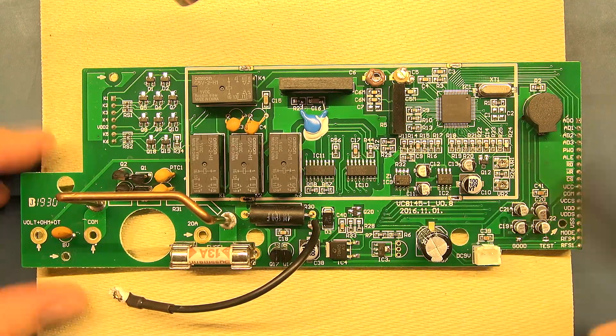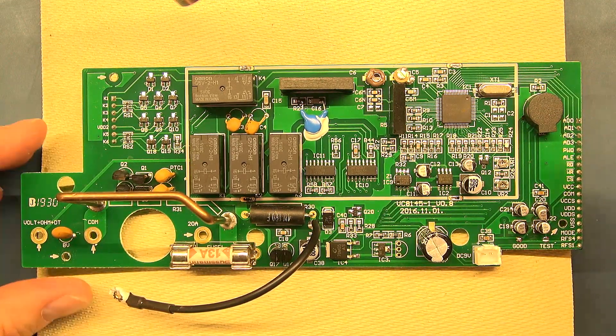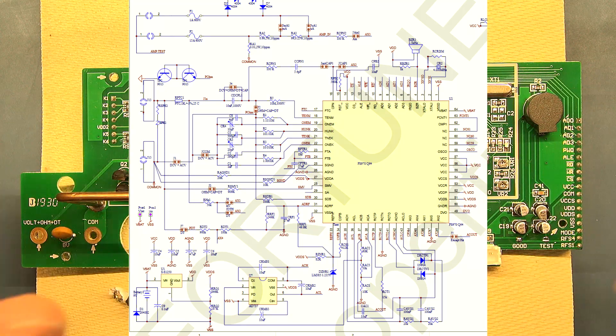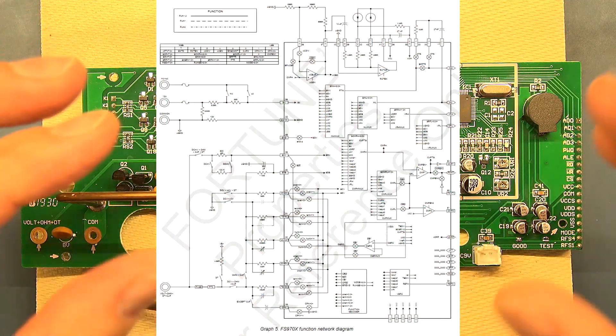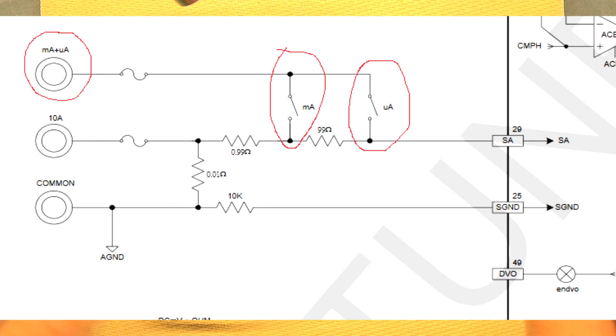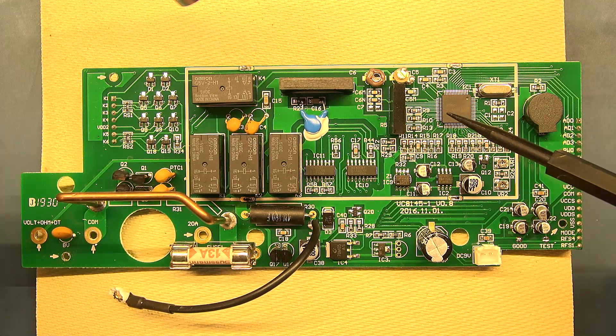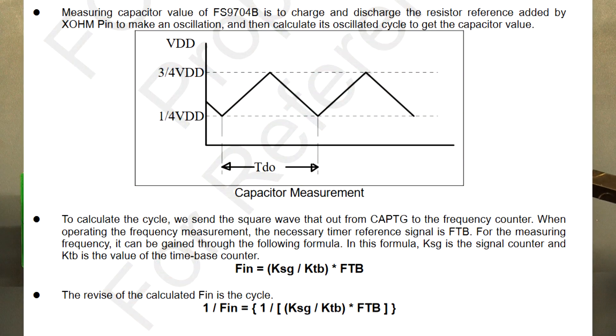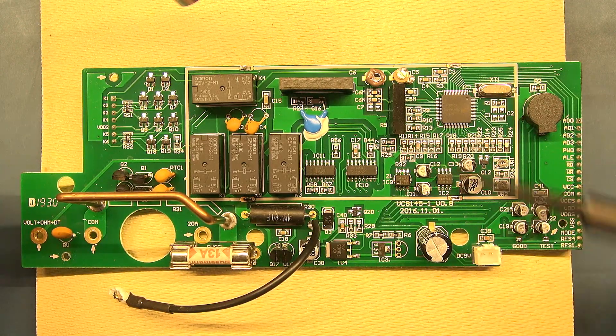You can see from the input side on that circuit diagram, for instance, they've got milliamp and microamps. And this doesn't have microamps. But by having a look at that data sheet and the circuit diagram, you could see how the inputs are switched and potentially protected. And then how those inputs would then potentially end up going through to the main IC and how they're handled there. And they will even describe the functionality in terms of how measurements are done, whether it's potentially measuring the voltage going through the analog to digital converter or measuring how to measure a capacitor is noted in this data sheet. And that's, I say, why I think if you really want to gain value, further value from what I'm going to do here, do go have a look at this data sheet.